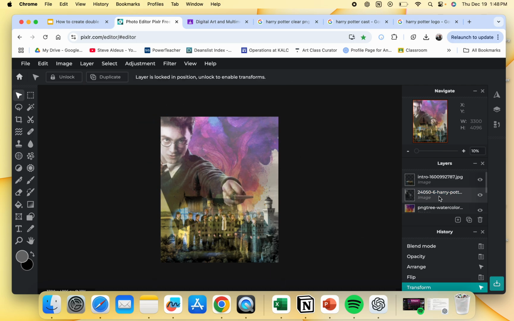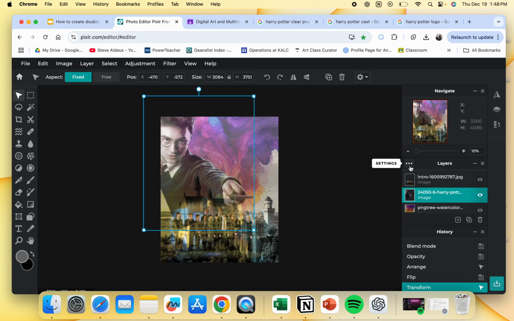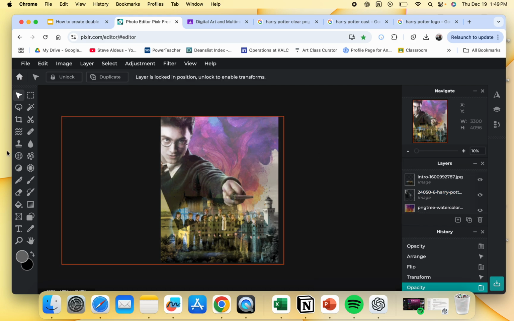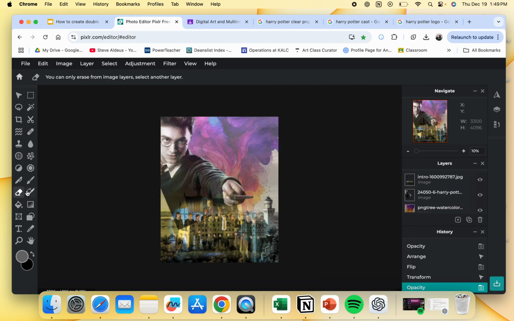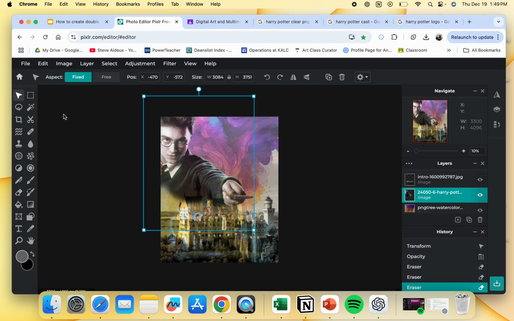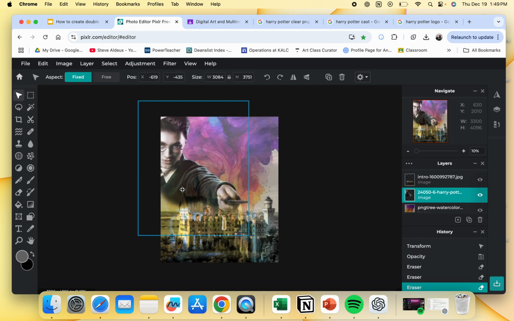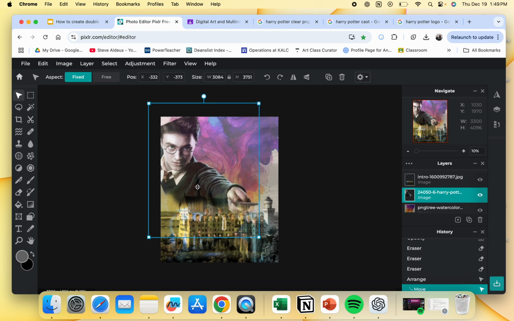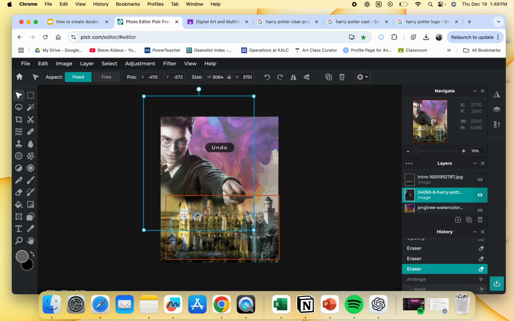So this is a little bit different, and I like this a little better. And I'm just going to continue to make my adjustments with this. I'm going to get my eraser that I had before and start to kind of fade this in a little bit. Just make sure you're on the right layers when you're actually editing these. So I'm just going to erase this and kind of fade it a bit so it feels a little bit more natural. And maybe just bring this down here. I think the head right there is just a little bit better, so I'm just going to bring this here.